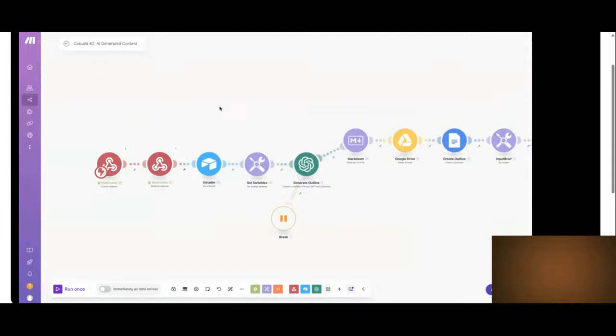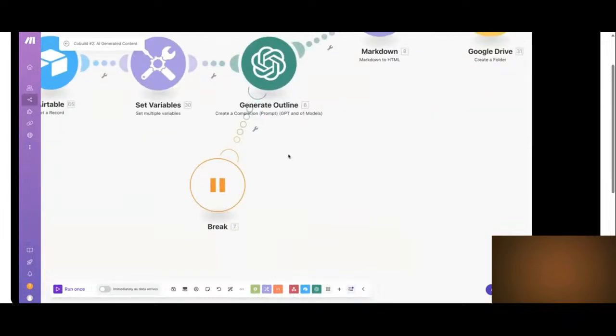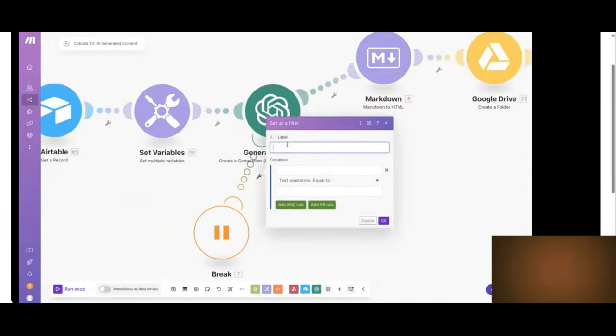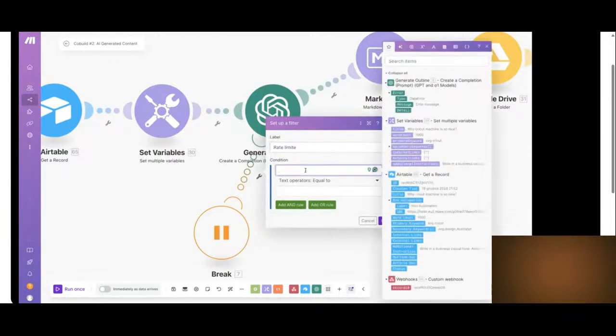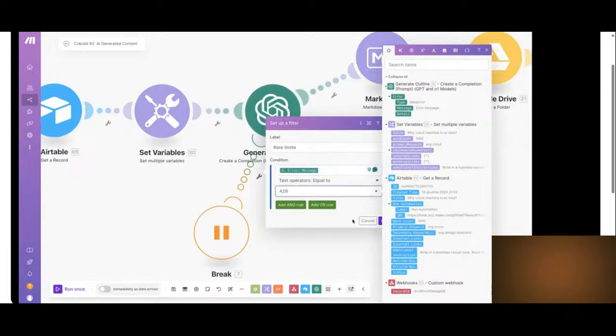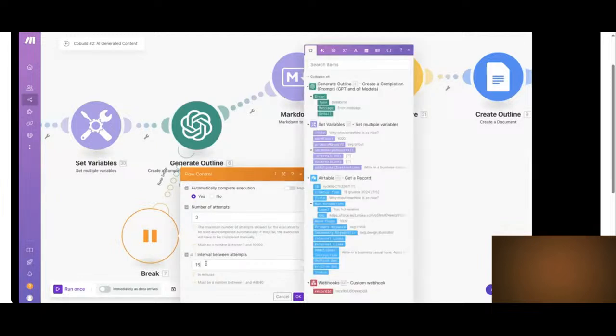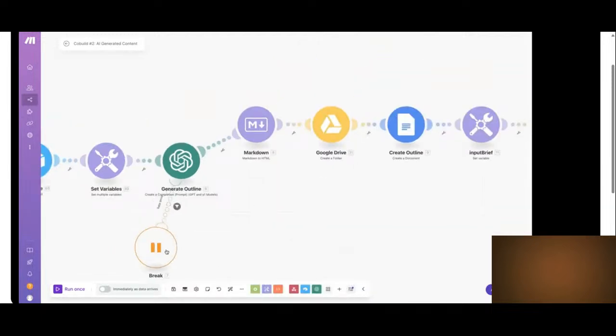I have 4 minutes. I want you to go through one more thing. I will update the book in the fast way. I want you to go through the last setup, which is the label over here. I'm going to say, hey, it's rate limit. Then basically what I want to do is have error message equal to 429. Now I have this. I'm going to retry 3 attempts, 15 minutes. So maybe 15 minutes between is too long. Let's do 5. Now you have a scenario where, if you send too much information, you are being rate limited, meaning 429, right?